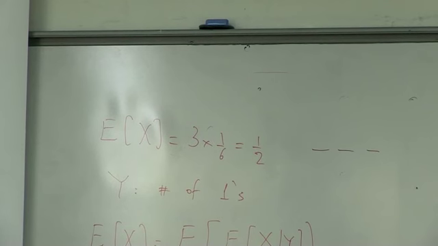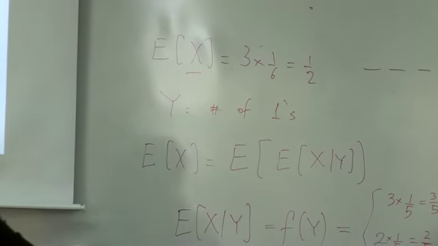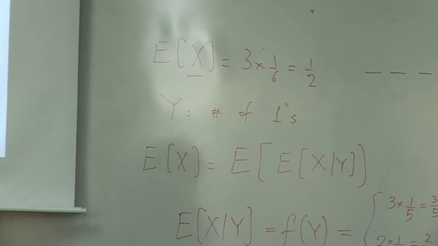Okay, let's repeat that. That's an important part. That's one of the basic things you should get out of this class if you need to choose something. X, what is X? X is the number of sixes in 3 throwings of the die. In each throwing of the die, I get a 6 or not. So this is like a Bernoulli trial. In each trial, the probability of success is the probability of getting a 6, which is 1 over 6.